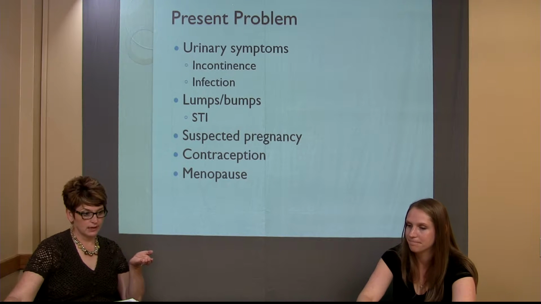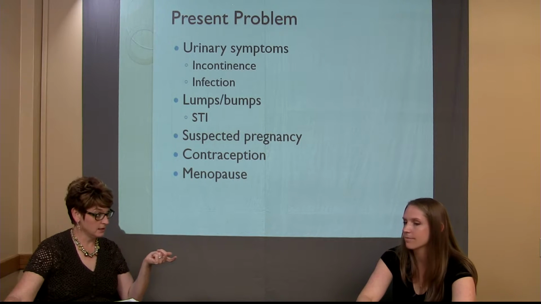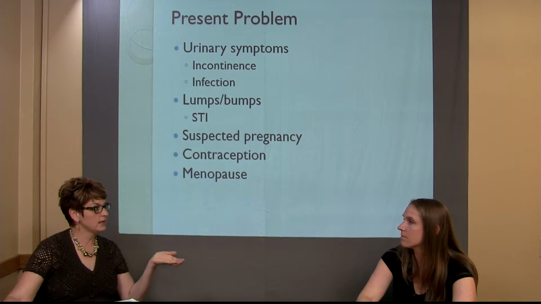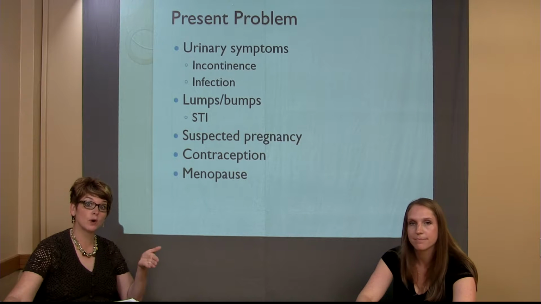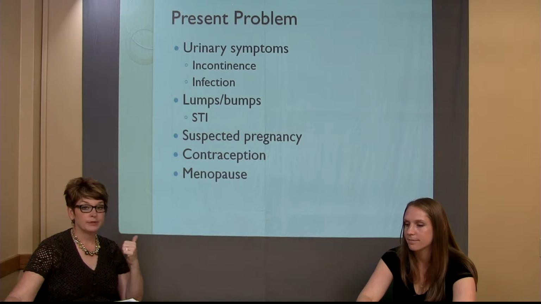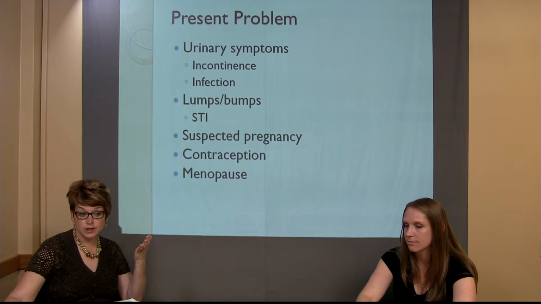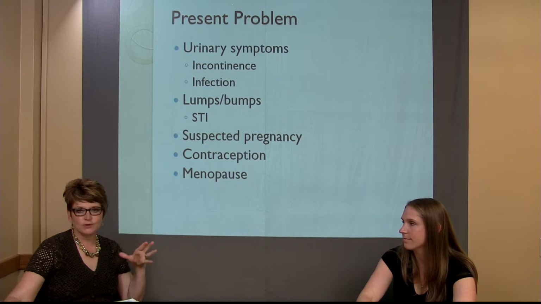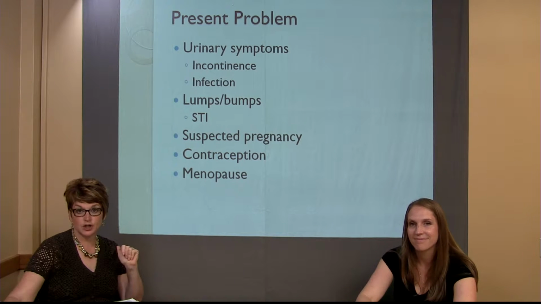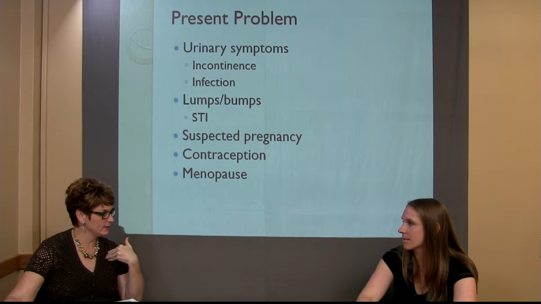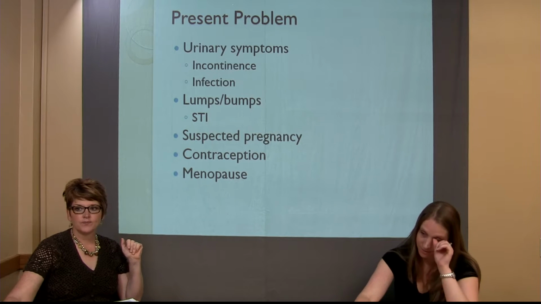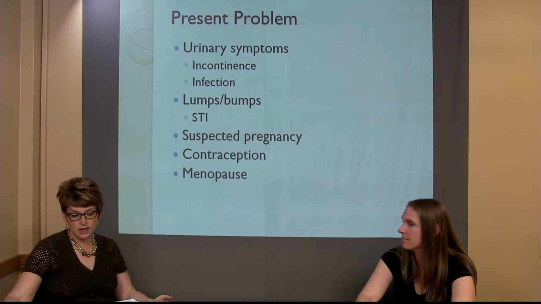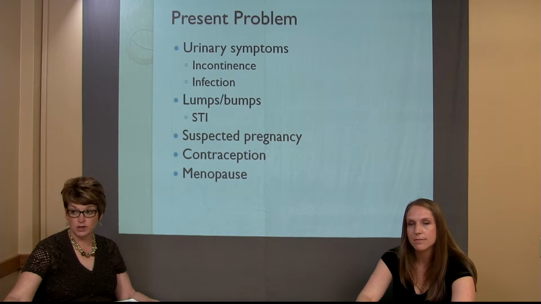So we talked about urinary symptoms, either infection or incontinence. I think we're seeing a lot more people present and being forthcoming about incontinence because of direct-to-consumer advertising. They now are aware there's something to do for that. Lumps or bumps, could it be a sexually transmitted infection? Do they think they're pregnant? They are convinced, and we talked about this in class, that home pregnancy tests are not as sensitive or specific as what we have in the office. Contraception, maybe they want to be on a contraceptive method, or they want to change contraceptive methods, or maybe they think they're menopausal.